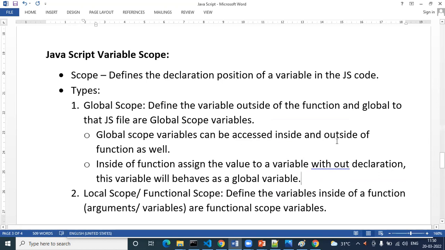This type of variable is only possible in JavaScript. In other languages, it's not possible to have only an assignment without declaration.